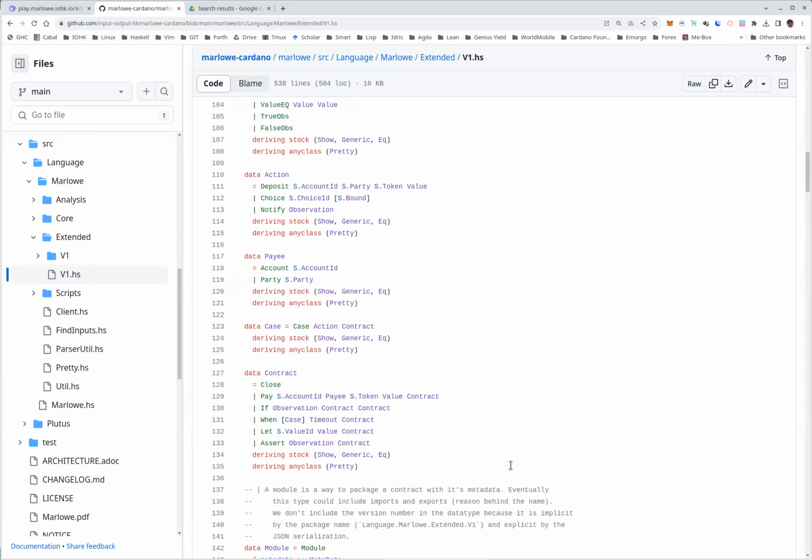And IOG has been collaborating with them to take those and convert them to Marlowe. I don't know exact figures, but a large percentage of these contracts can successfully be ported to Marlowe. Of course, the caveat is what I said before, that real world financial contracts work differently, because you can force people to make payments and you can't on the blockchain.